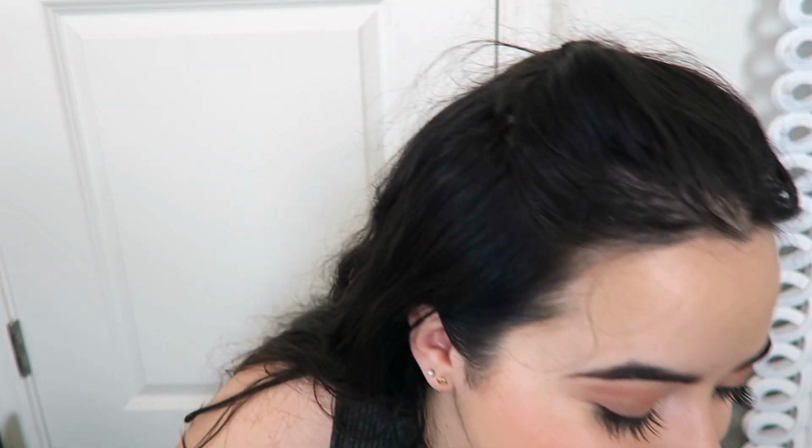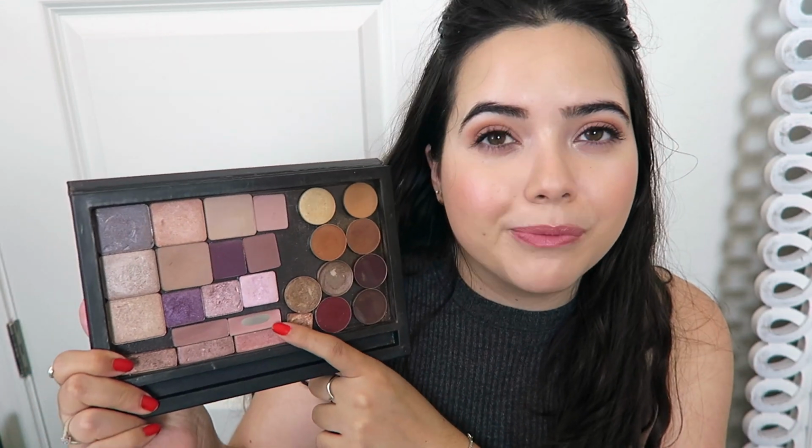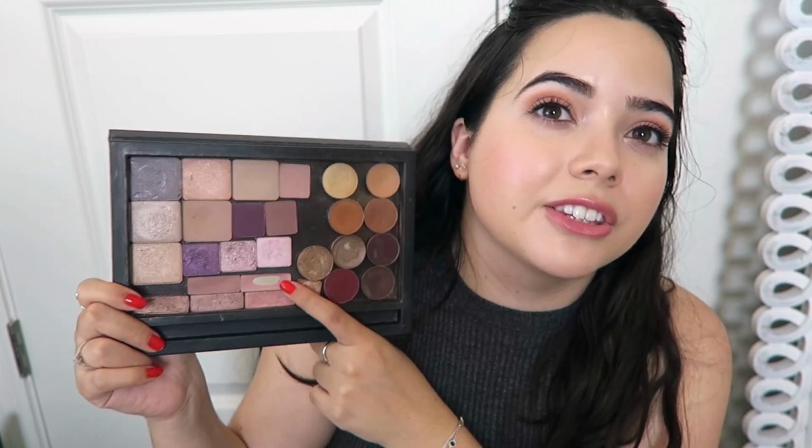So, yeah. Let's go ahead and talk about my eyeshadow palette. I haven't hit pan or finished anything yet, but I am making a couple of changes. As for progress, if anything, I think I have probably expanded the pan in the Urban Decay Naked 3's eyeshadow, I want to say it's Burnout, but it already had pan, so I just really expanded this.